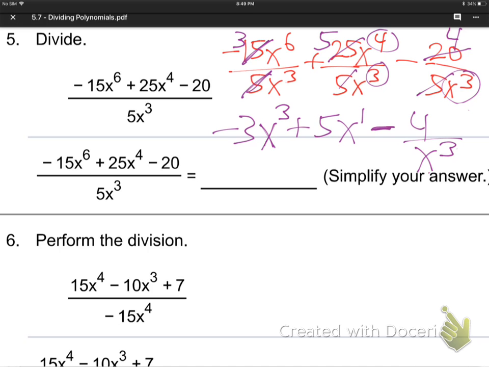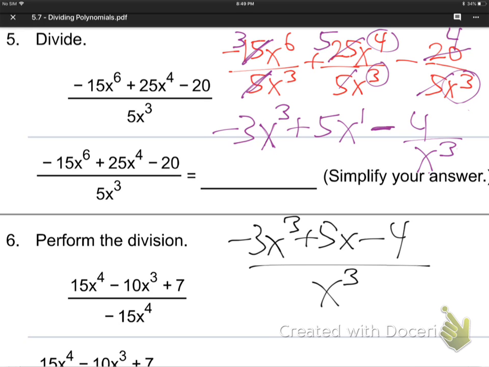You know what I've seen over the years that publishers try to do with that? They'll try to sucker you with this answer. On the multiple choice test, they'll go like that, and then they'll put the x cubed all the way across. That's different, right? Don't grab that answer. That's not the same thing. The x cubed is only under the last one. To put the bar all the way is to put x cubed under those terms too. That's not right. That would be different. Don't grab that option when they try that stuff. All right. Good.